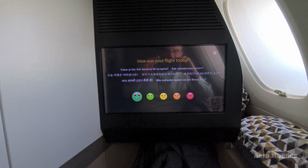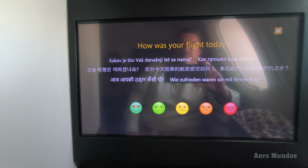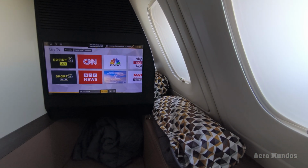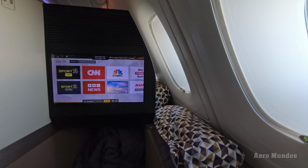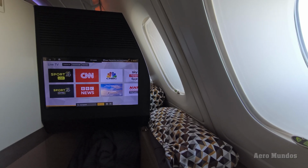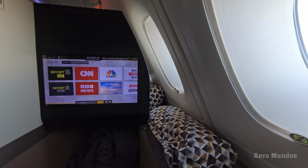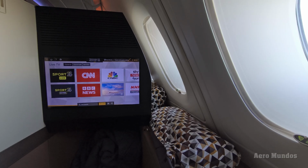Now it's time to give feedback. Like I sometimes tell you, if you're pleased with the product, let the airline know. I asked the chef of the cabin, the supervisor of the flight, how do I give feedback if I am pleased with the service? And she told me you will receive an email from Etihad 2 days after you arrive, and there you can leave your feedback about this specific flight.